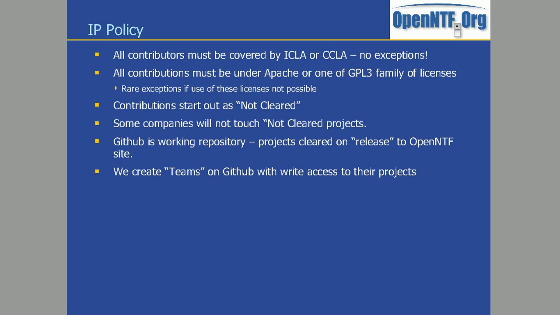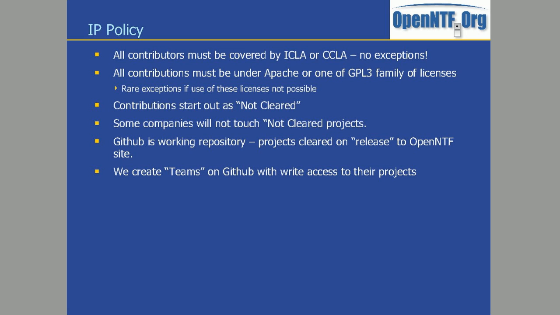There are some exceptions. For example, if you have some code that uses Eclipse code, EPL is slightly viral, and so we would allow you to maintain the use of the Eclipse Public License. Or if you're using some code that's GPL2. GPL2 and GPL3 are not compatible, which is a total pain. So we would allow you to use the GPL2 license in that situation.